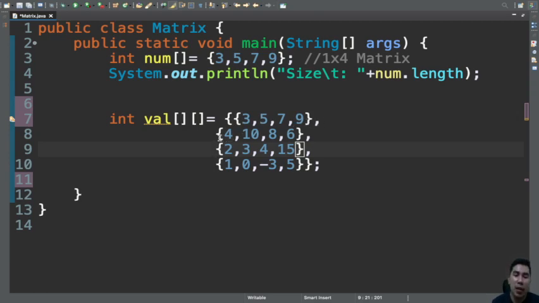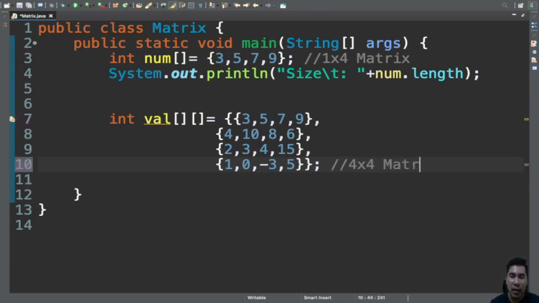And then these are the elements at the second row, these are the elements on the third row, and these ones are on the fourth row. So as you can see here, this matrix is a 4 by 4. It's a square matrix. This is a 4 by 4 matrix.